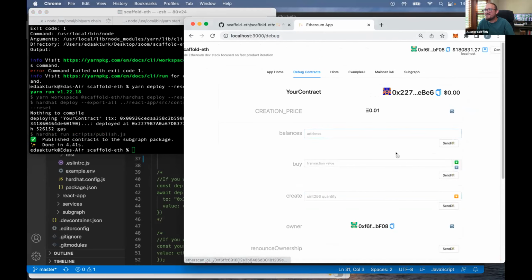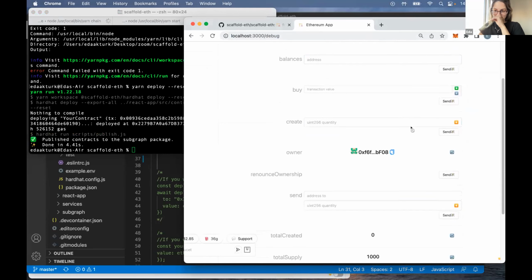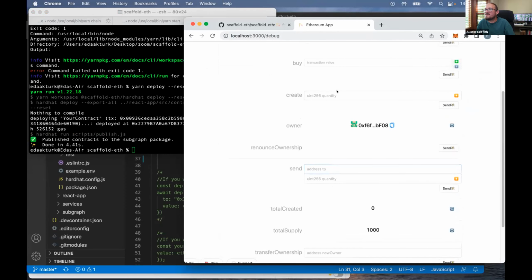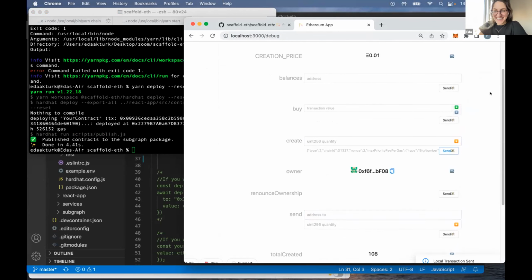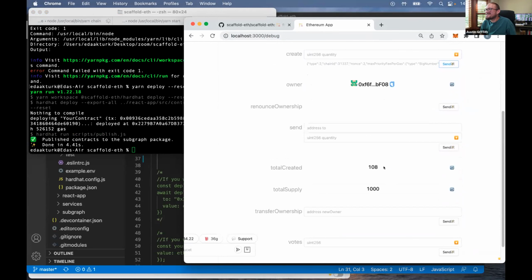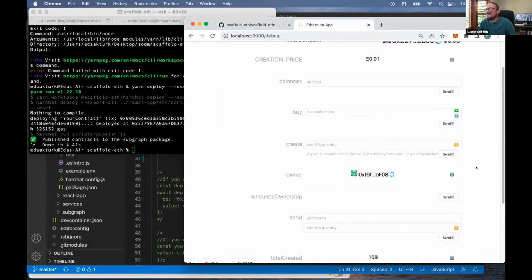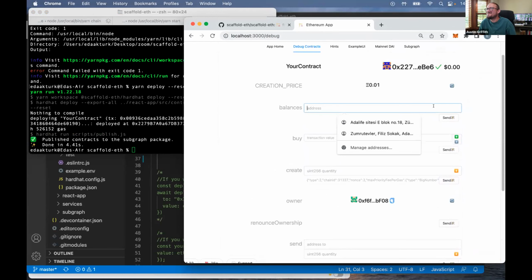Yes. All right. So what you were saying is that we can call the create function. Yeah, make sure we can call create real quick. Yes, let's create 108. I don't know why 108. That's our number today. The price of Ethereum next week. Okay, 108, some dark humor from developers.